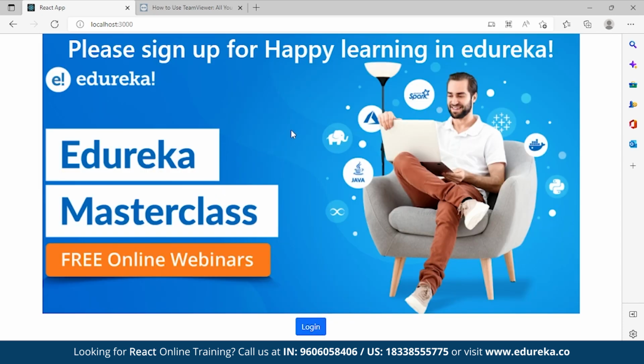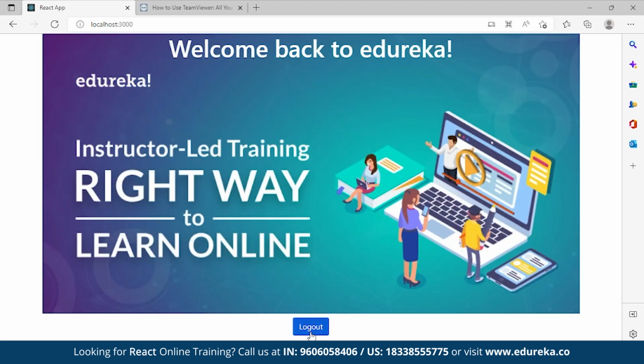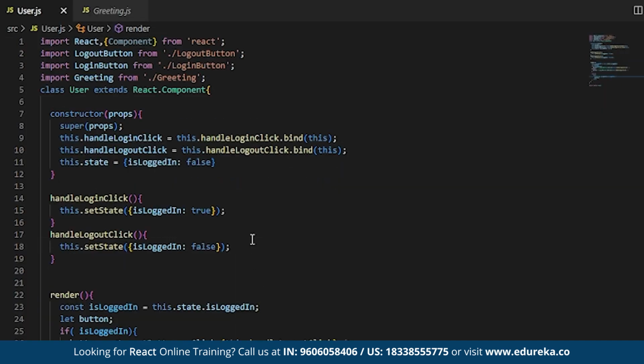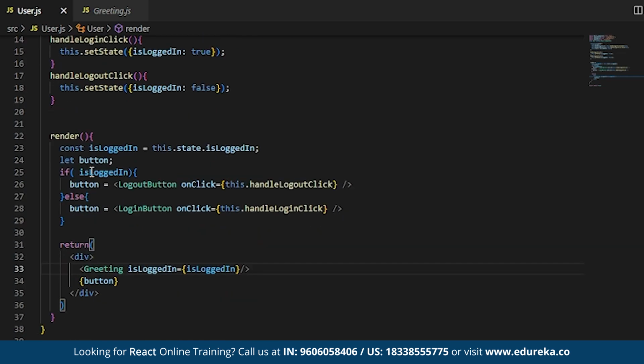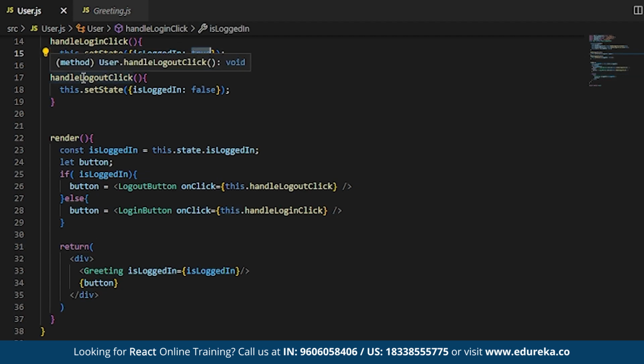Now I am not a user of Edureka, so I should get this page. Once I log in, then I should get the welcome back to Edureka page. Okay, so this is the element variable statement. Here I am assigning the values to this button. If I click the button over there, then the handleLoginClick should give me a true value and logout click should give me a false value.